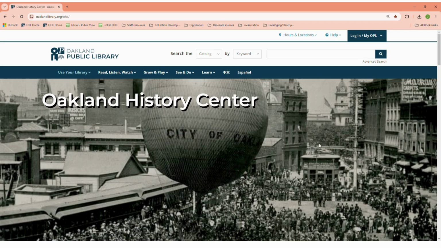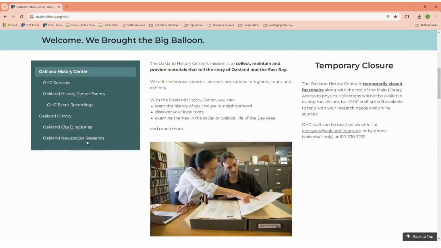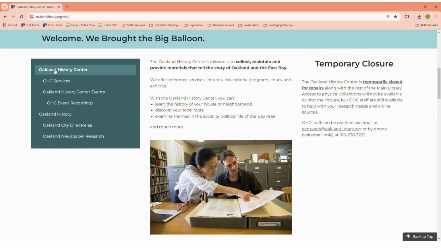So there's a couple ways you can get to newspapers.com. The first one I will show you is through navigating the Oakland Public Library website. So I'm here on the Oakland History Center page, which is just oaklandlibrary.org/OHC. If you scroll down from here to these links on the left side, you will see Oakland newspaper research.